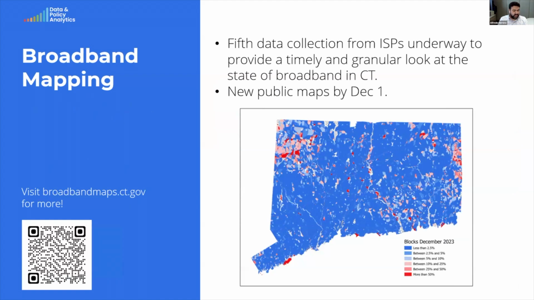One of the activities, as I mentioned before, is broadband mapping. We are currently performing the 5th data collection from the internet service providers, and are well into diving in and analyzing that data and making sure we understand what's in there. We are playing a little bit of catch up with the last submission that we missed because of a staff vacancy, but now we are caught back up, and we expect to get the 6th submission, which corresponds with the most recent FCC submission, in the next few weeks. To that end, we will be producing updated maps no later than December 1st, as required of us by the statute.